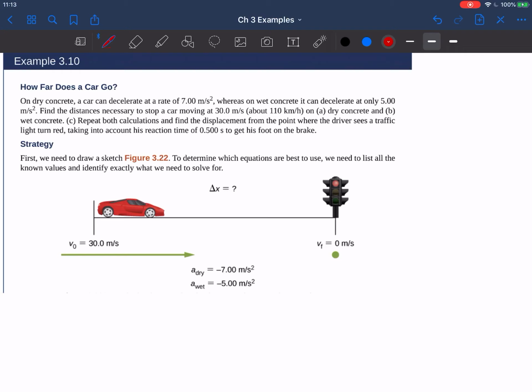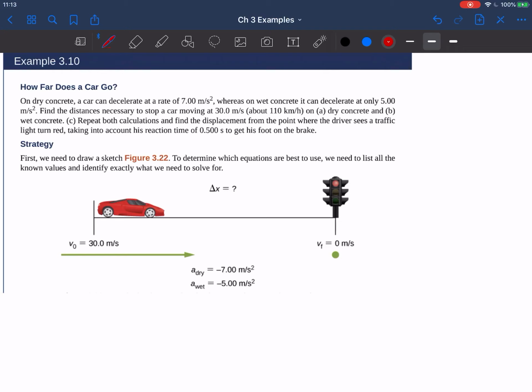So part A and part B is just asking from when you put your foot on the brake and you decelerate at a certain rate, how far do you travel before you come to a stop? So part A and part B have nothing to do with human reaction time. In part C, we'll bring in that extra human reaction time part of the puzzle. So okay, the first thing we want to do is draw a picture, create a coordinate system, and write down our knowns and unknowns.